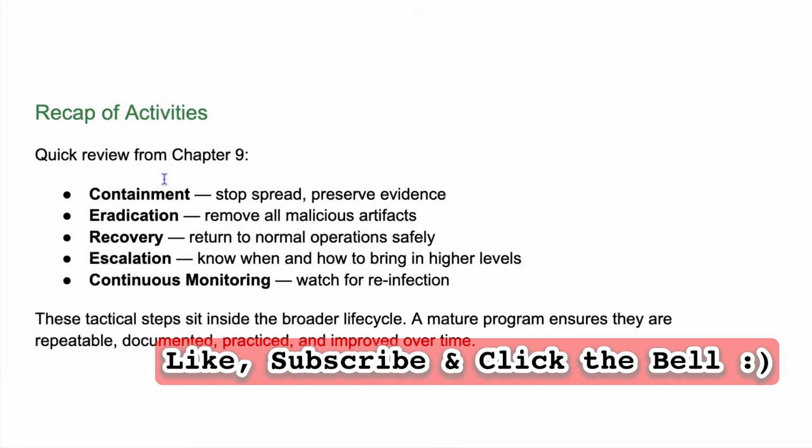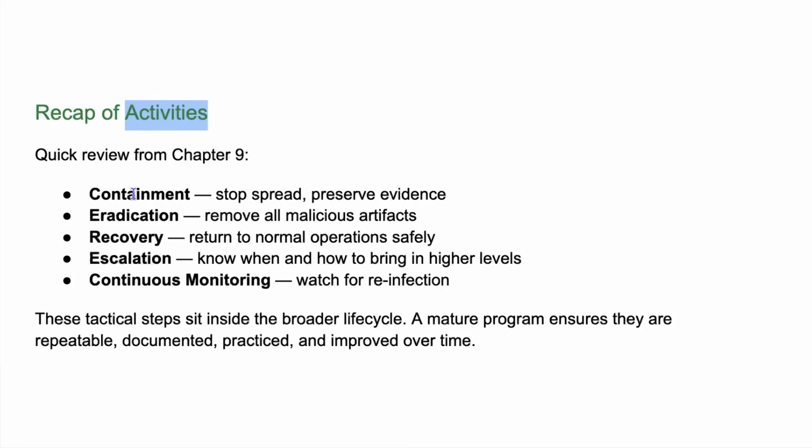So as a quick recap of what we talked about in episode 9, the core activities, we talked about containment, eradication, recovery, escalation, and continuous monitoring. And it actually needs to happen in this order exactly, because if you jump into recovery without doing proper containment, then you really are just leaving yourself open to be hacked again or for the virus to continue to spread. So this does need to happen sequentially. This is very, very important.